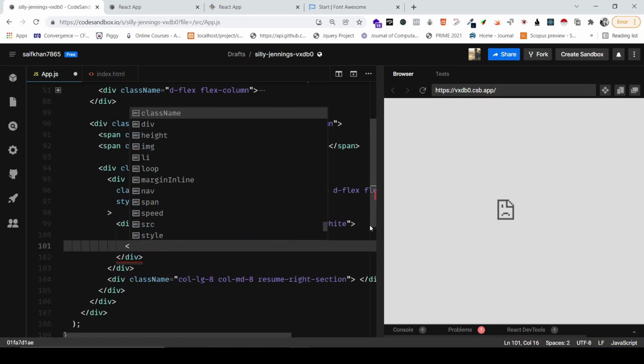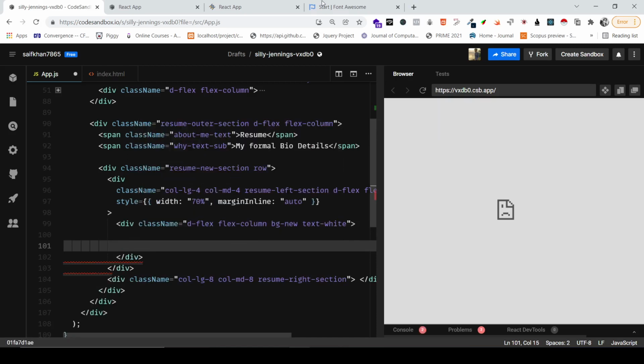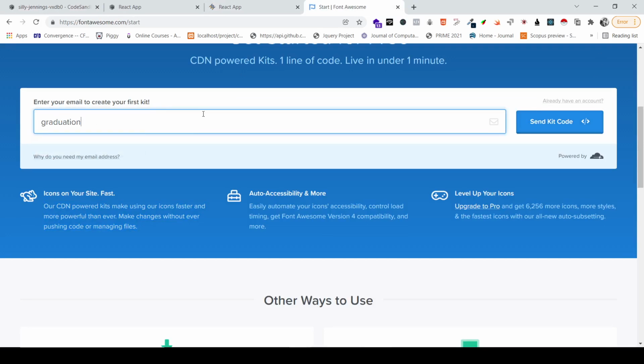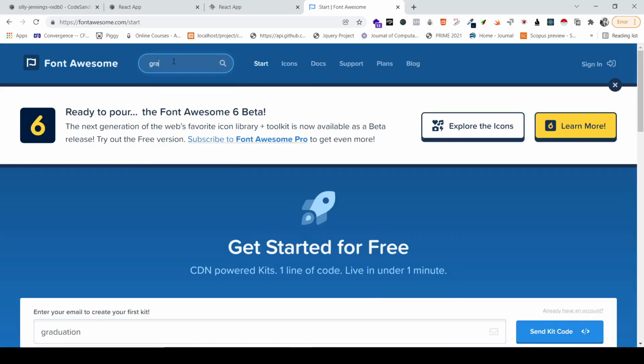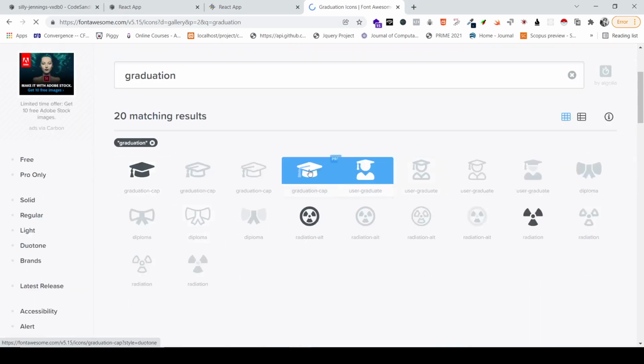And right over here I'm just going to go to Font Awesome and search for graduation. Let me search graduation. I don't know, graduation would give me the correct one, yeah, there you go.